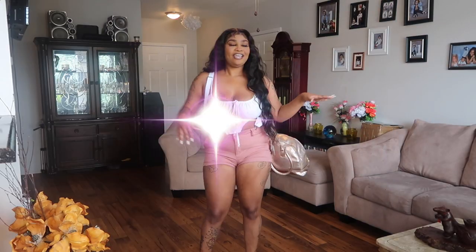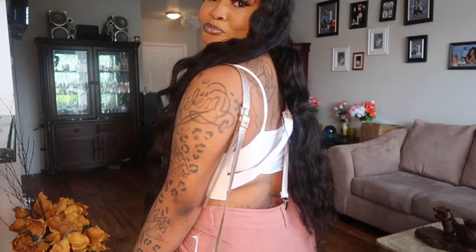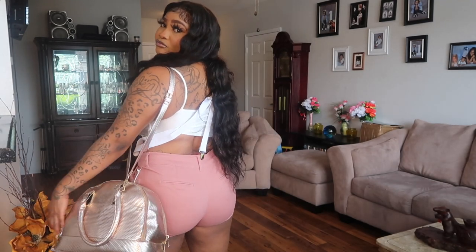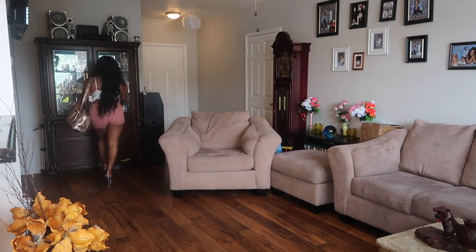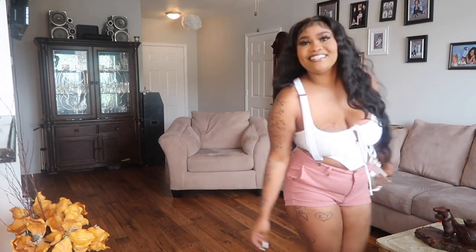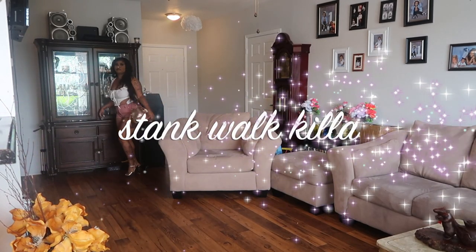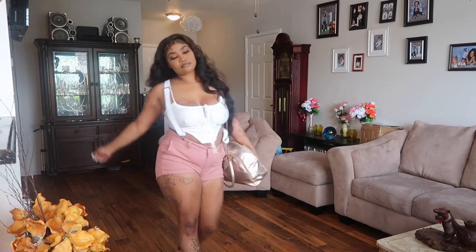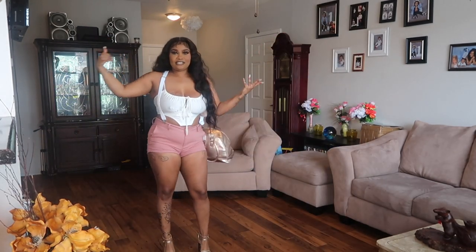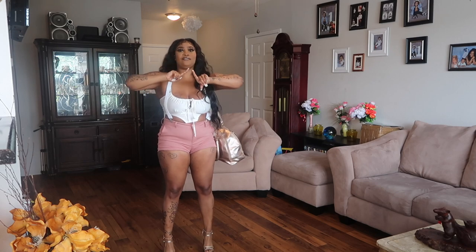Okay, y'all, this is the first look, and this gives me more like summer, like that's how they say I make the twist on it. Think about this. I bought these separately. Everything is bought separately. The only thing that is bought from the... I'm getting hot already... is the first one.